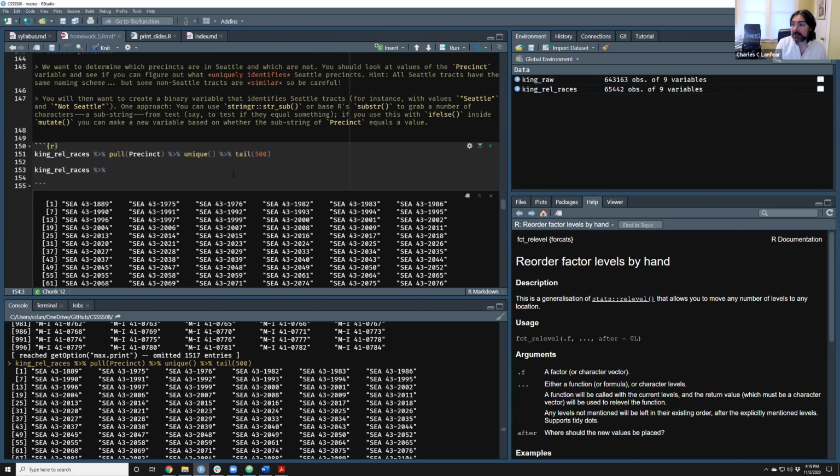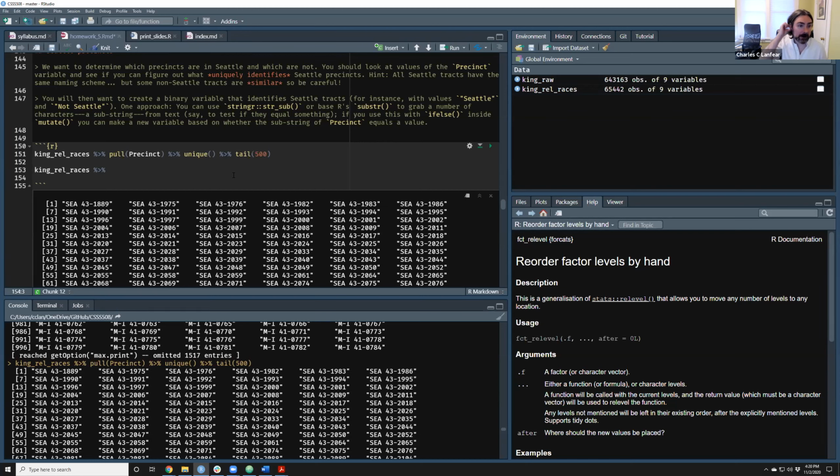Okay, that is an excellent explanation. That's very clear. And the kind of thing that I would recommend in these sorts of cases is before you start to write code, say something like that to yourself in your head. Be like, what is the intention of this thing that I'm going to write? And that was actually a really nicely laid out logic. Be like, oh, well, I want to look in a string to find SEA. If I find that thing, I want it to be Seattle. If I don't find that thing, I want it to be not Seattle. Okay. With that knowledge, let's do that thing.